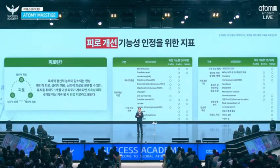However, immunity was already individually certified. So about the standards and safety, HemoHIM already passed them. And the fatigue reduction effect had to be proven. Human tests, animal experiments, and research papers. So that is why it took 7 years. It was already developed, but we had to go through all these processes to introduce it to you this year. So it was a long way for us to get the certification.